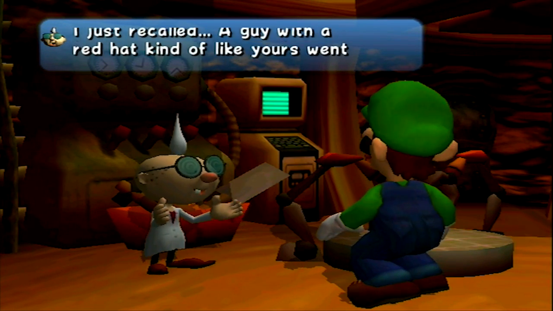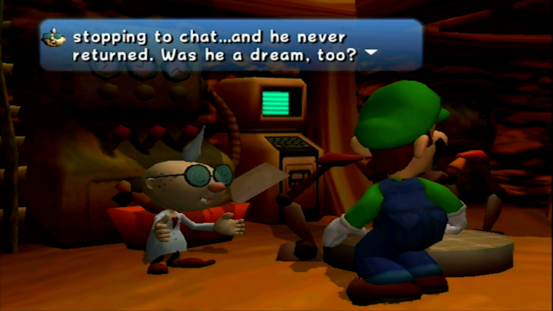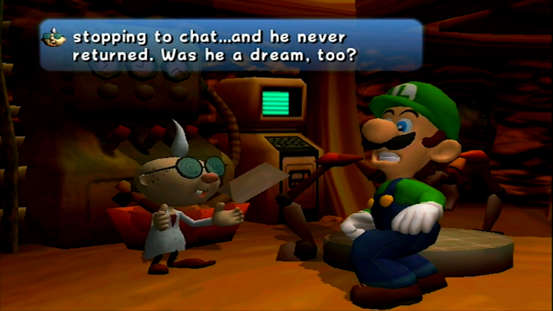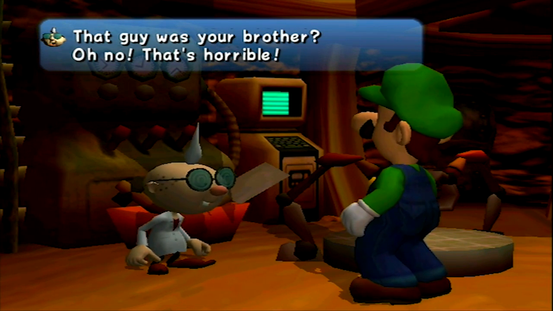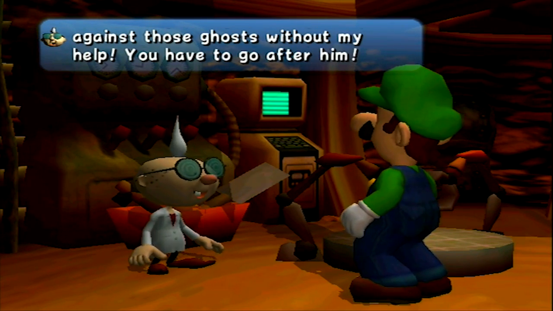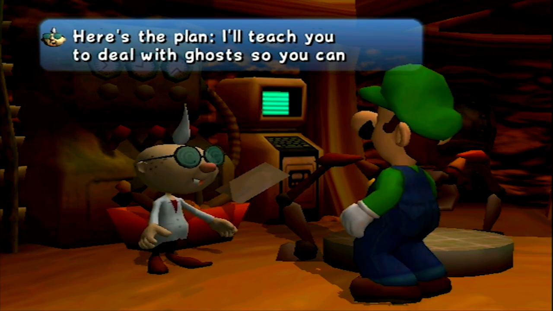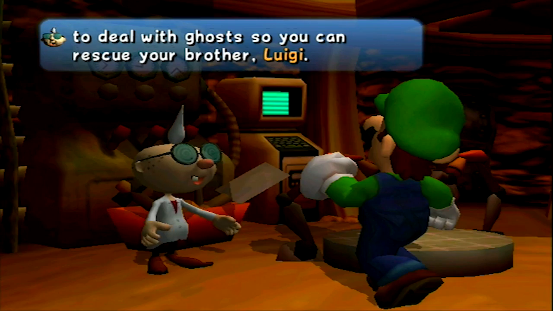A guy with a red hat kind of like yours went up to the mansion without even stopping to chat. And he never returned. Was he a dream too? What? That guy was your brother? Oh no, that's horrible. He wouldn't stand a chance against those ghosts without my help. You have to go after him. Here's the plan. I'll teach you how to deal with ghosts so you can rescue your brother, Luigi.